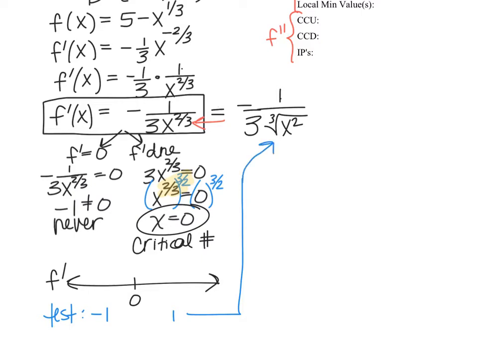You might actually like the radical form better for testing if you're trying to do this without a calculator, because if we substitute in -1, but it's going to be squared, we know that result is going to be positive no matter what. So the denominator is positive, and then we have this negative out in front. So overall, we're going to end up with a negative value there. And then if we substitute in +1, the same thing occurs. I'm also going to get a negative value.